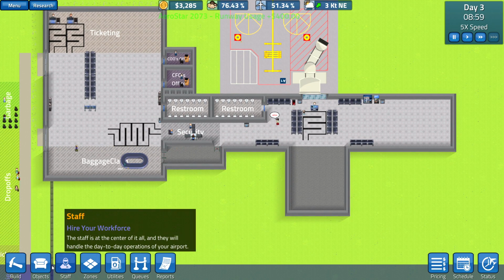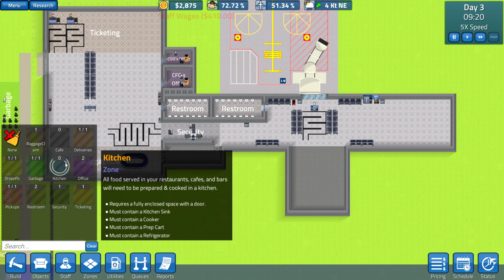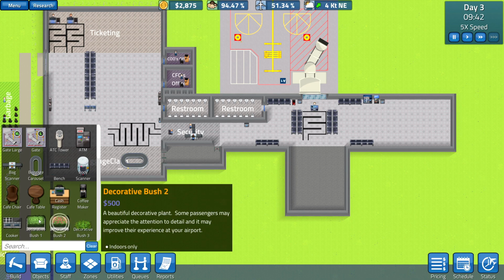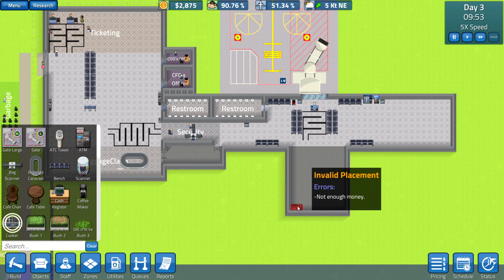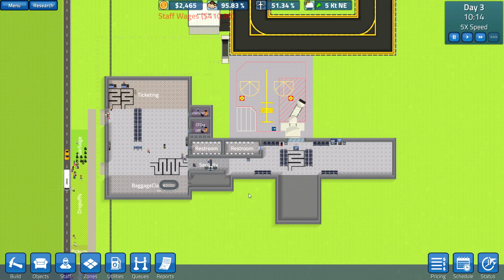Okay, so let's do this. Okay, so what's needed in a kitchen? Sink, cooker, prep cart, refrigerator. Not enough money. Fuck. Son of a bitch. Everybody hurry, get on this plane.